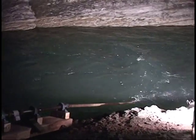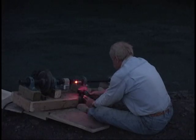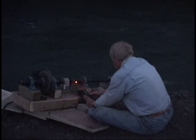You will notice that our drive shaft is bouncing a lot. Obviously, it is not rigid enough for this current. 170, 167, 168, 170, 164, 155, 156.